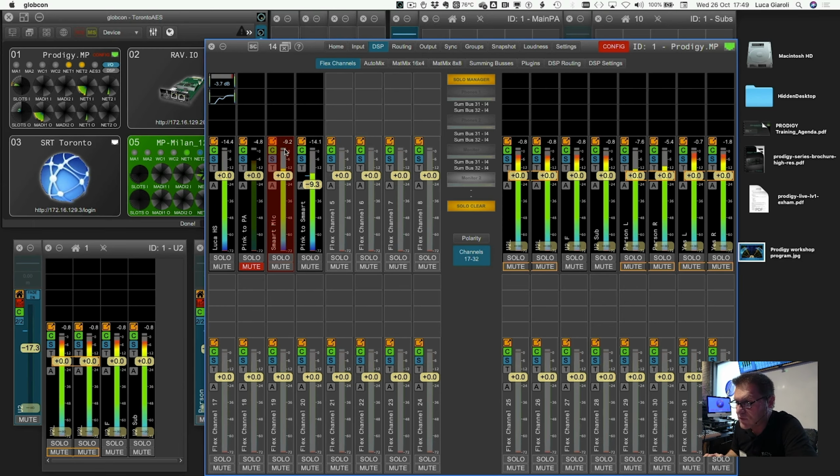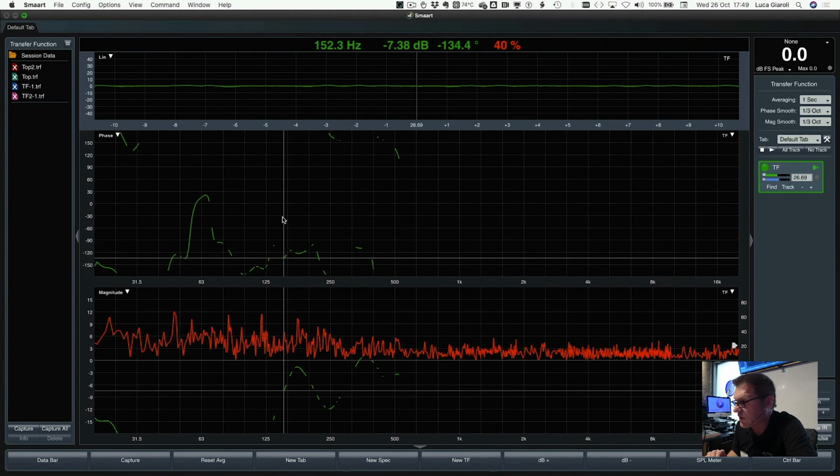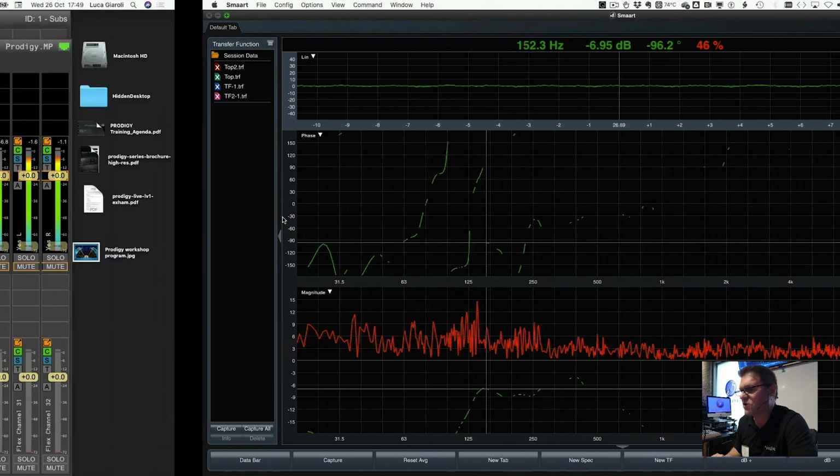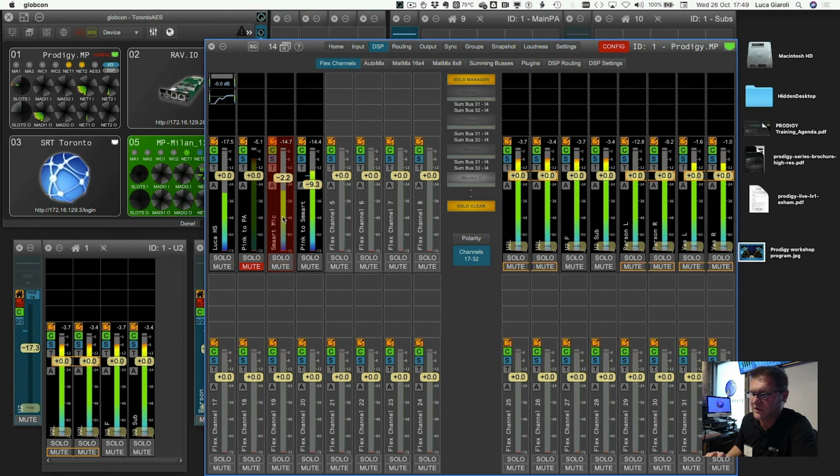So if you have a minus 19 or minus 12 or something, you know exactly that if you lower the level, Smaart will be more happy or less happy. So if I have that, more or less, I'm talking, you see that the measurement is matching exactly. So you don't have to go to Smaart to see if Smaart is happy or not, because you know immediately if the level is calibrated or not. Are you following me? Does it make sense?